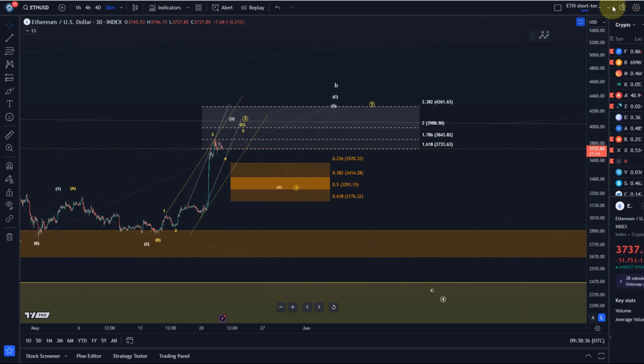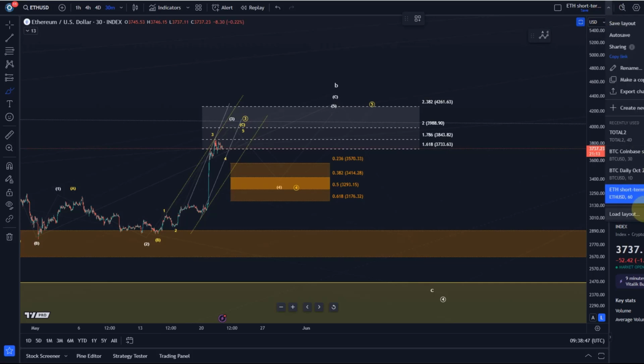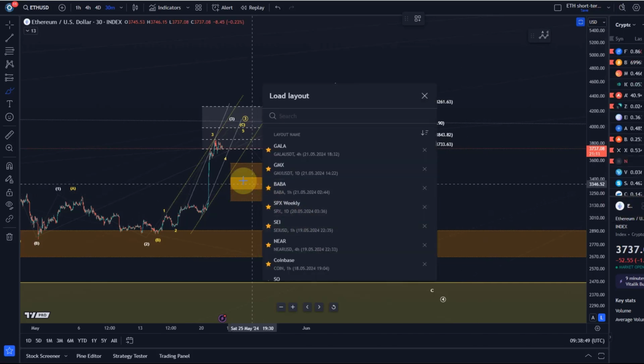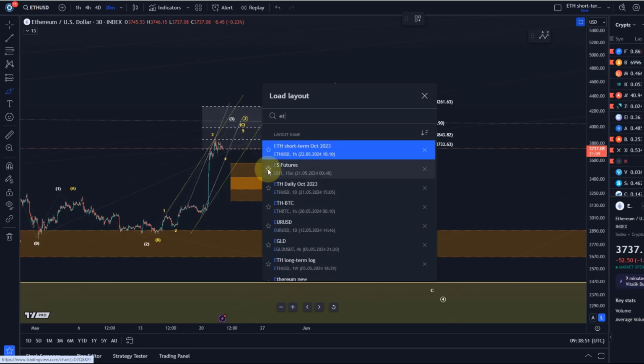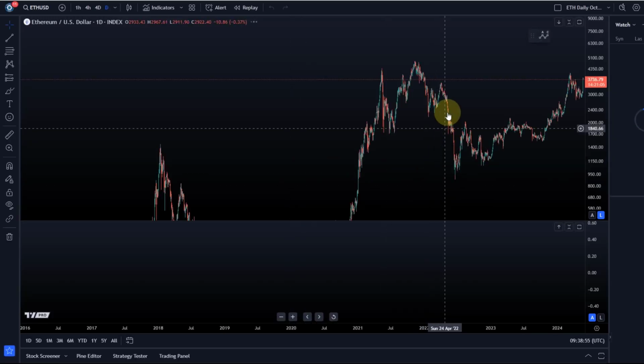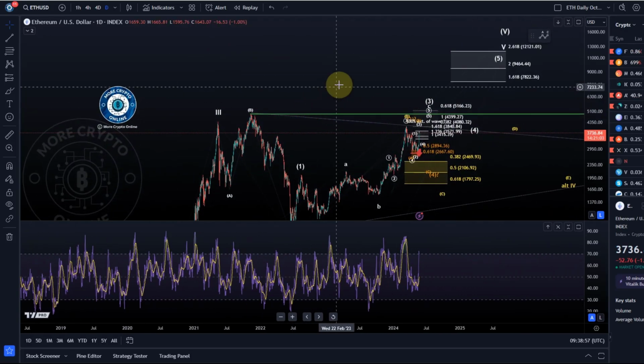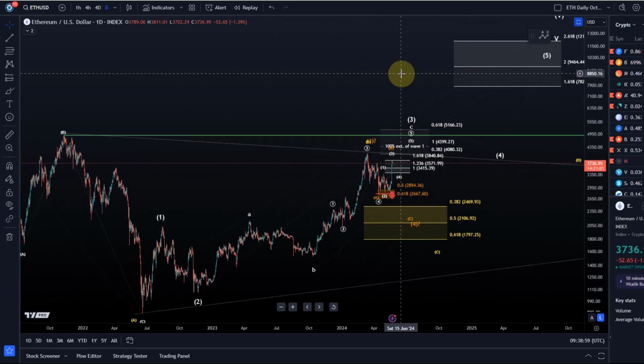It really depends on how high we go, because if we extend possibly to new all-time highs, then it could be there isn't another 1-2 setup, and I will explain to you why. So you could use the orange zone if we dip into it to accumulate positions or to trade if you like to, because there might not be another 1-2 setup. I want to share with you why on the daily time frame.